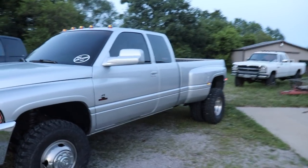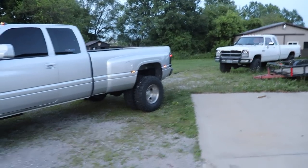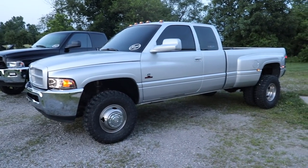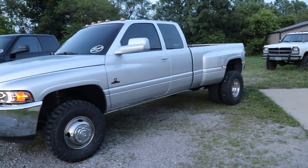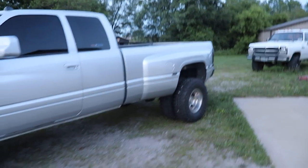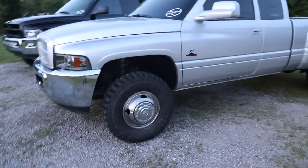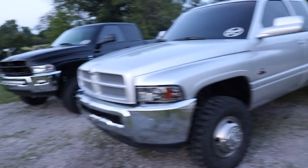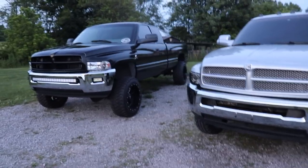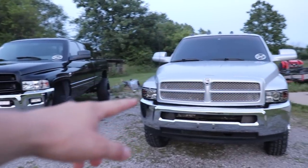The tint work, hundreds of dollars for the tint work. A lot of time and money have gone into these trucks, to be able to pick up a beautiful truck in really good condition, the best I could possibly get it within the time frame and the available funds that I had. And no, they're not perfect trucks. They are 21-year-old pickups. They're not going to be a 2018, not a brand spanking new truck. They have miles on them, 206,000 miles on each. Ironically, same mileage, same trucks, just differences: automatic transmission, manual transmission.